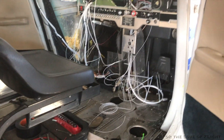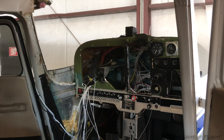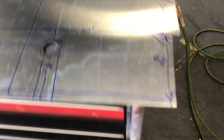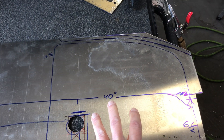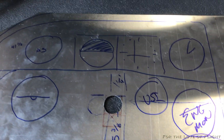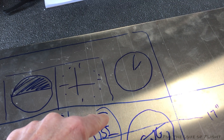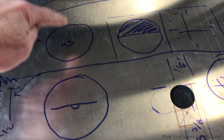So that is our update, and it's coming along. You know, it is a wiring nightmare, so to speak, but these guys know what they are doing. With the panel, this is kind of where we are at with the panel layout. This will be the co-pilot side with the gauges in here. We are looking at the G5s here — altimeter, vertical speed, engine monitor, and the second CDI, airspeed, and then the turn and bank indicator down there.